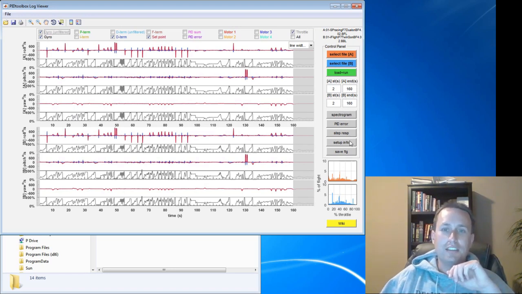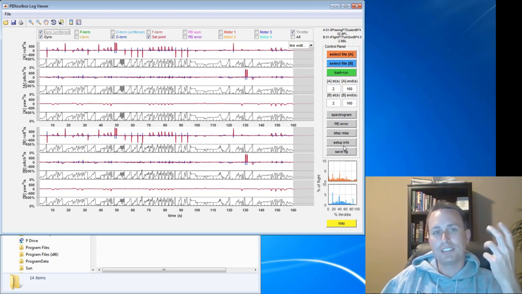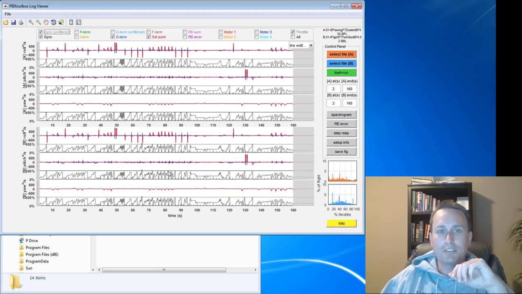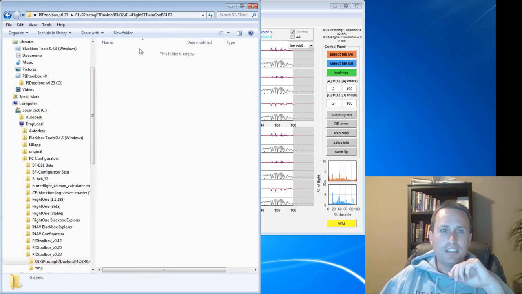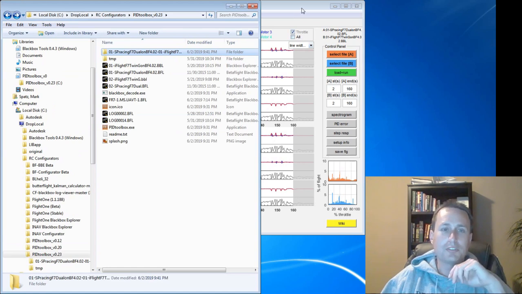You can see info on the log itself, kind of like the header data, which you could again see in Blackbox Explorer, or you can hit save figure, it would save whatever you have shown here. So if you clicked in on one and zoomed in and showed different traces and wanted to show somebody something, you could hit save figure and it saves that out. When it saves that, it's going to save that into a folder. It makes a folder here for whatever the first log is that you have open here. And then it would save those figures in here, or however many you save, wherever you hit this save figure button, because there's other windows that have the same thing there.